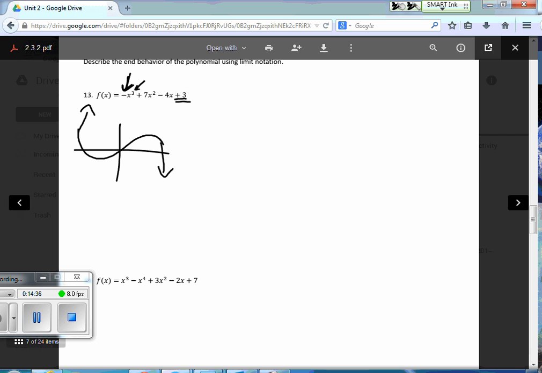That's the y-intercept. The y-intercept is supposed to be what? 3, so I better be careful on that. All right, so now I'm going to make one last little quick sketch that's got a y-intercept of 3. And then it's up on this side and down on that side. There, that works. It's up on the one side, down on the other.